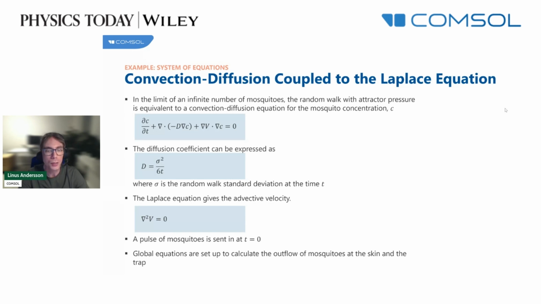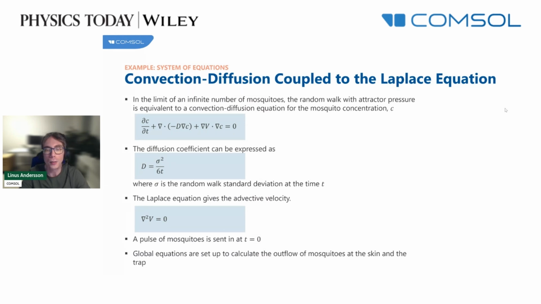The continuum equation that you'll end up with here, and this is derived straight from the discrete equation that we used so far, is the convection-diffusion equation. It has a diffusion coefficient that you can get from the parameters of the random walk. Then there's the advective part with the gradient of the local velocity potential from the previous simulation.